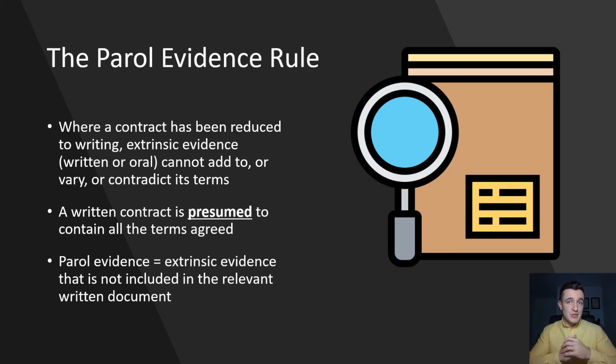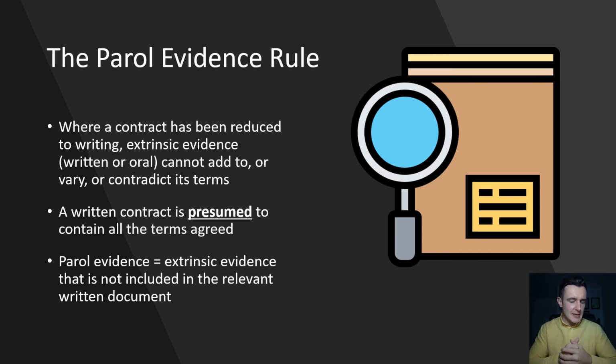Moving on then to discuss the parole evidence rule. So this is a separate, albeit related topic to what we've been discussing thus far, and that being pre-contractual statements. And again, I'll explain the linkage between what we've discussed up until now and the parole evidence rule shortly. So the parole evidence rule is a rule of contractual construction. So it's something the courts will take into account when constructing contracts or interpreting contracts.